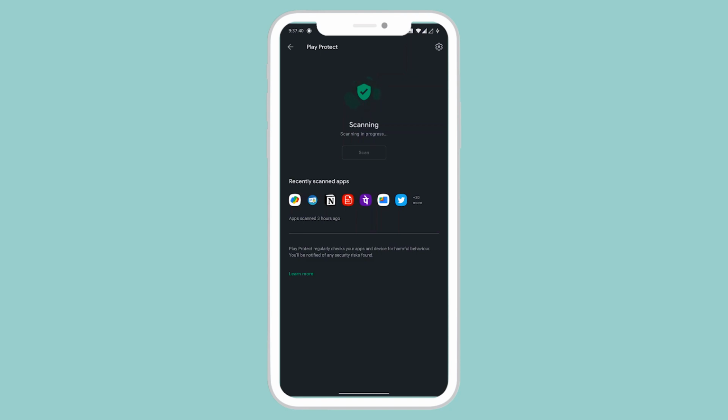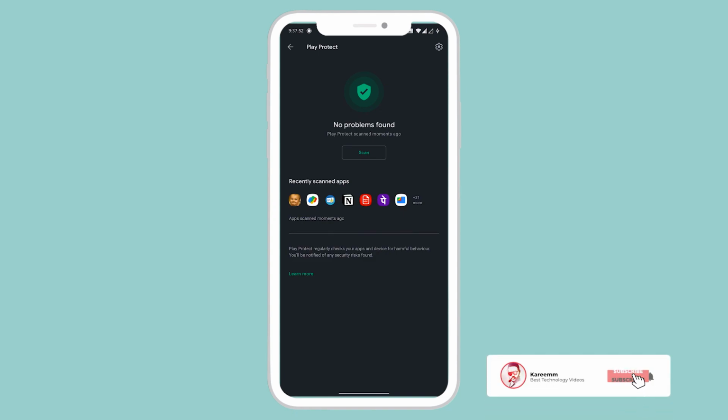applications make. If it detects any application with a virus, then it automatically shows the application to delete in your mobile phone. So in this way you can scan for viruses from installed apps.